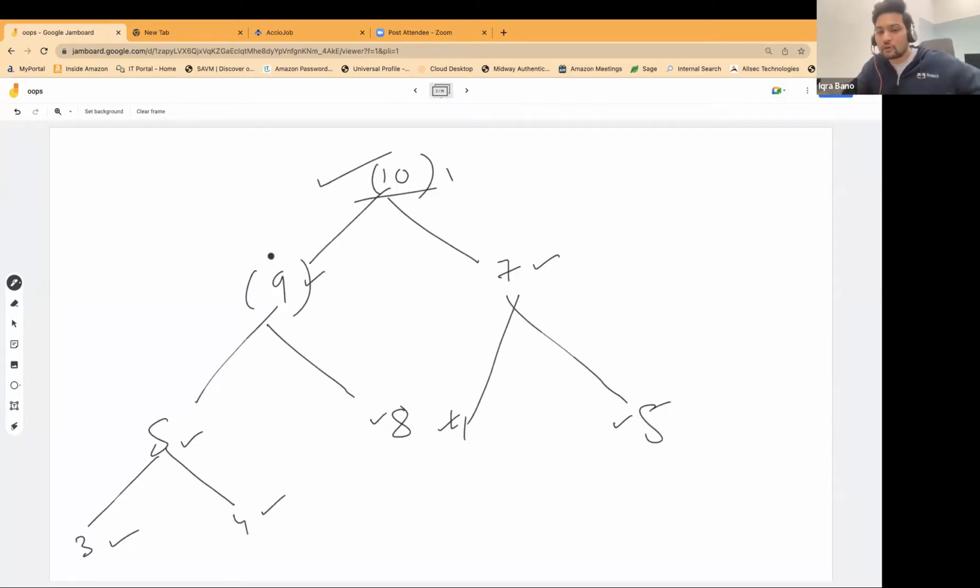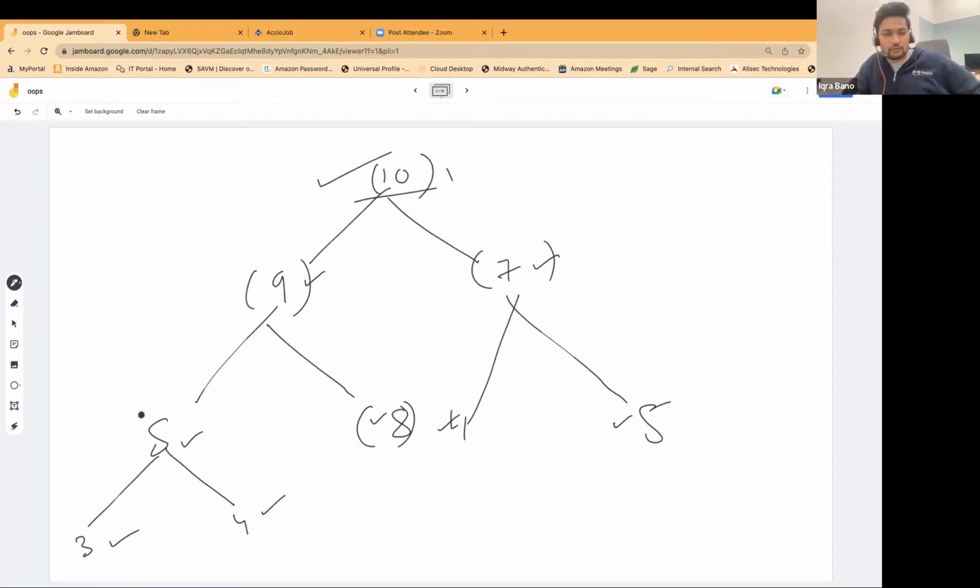And this will be true for all the other nodes. Let's say if you go for 9, it will be true for them as well. If we go for 7, it will be true for them as well. Can you see? We have a rule. This element 8, this is more than 7, but it is not under 7. It is under 9. It is not under 7. So whatever elements are below 7, they will actually be less than this.